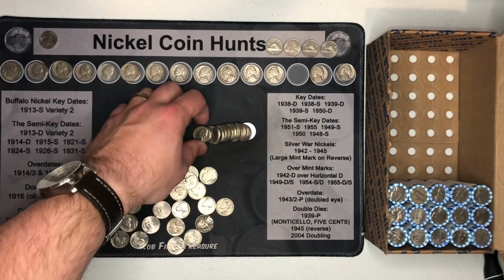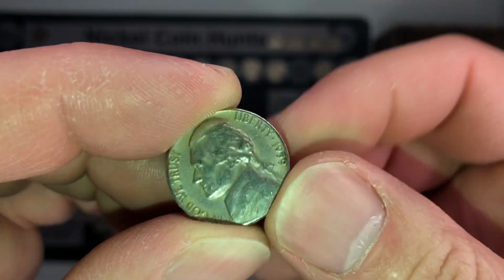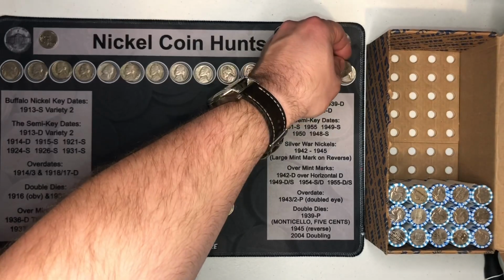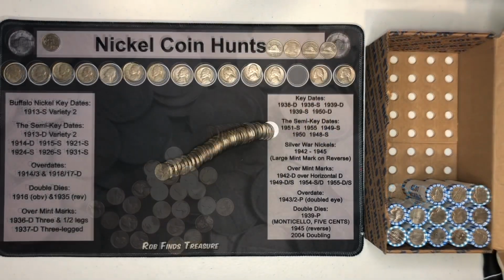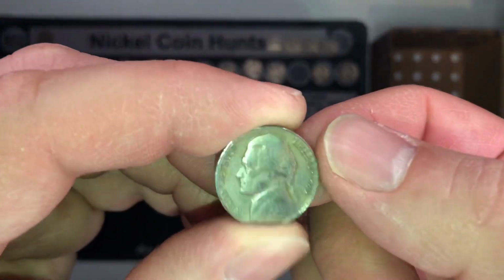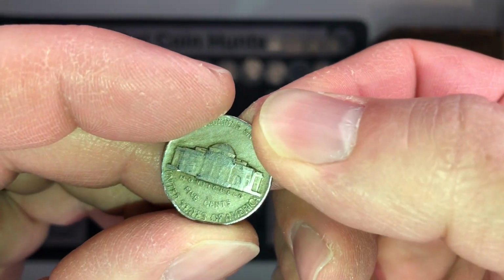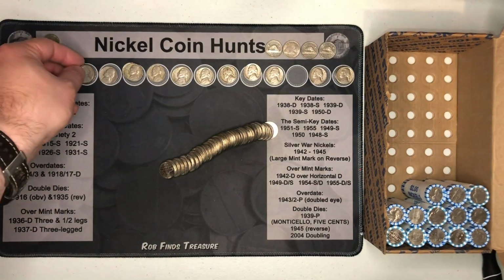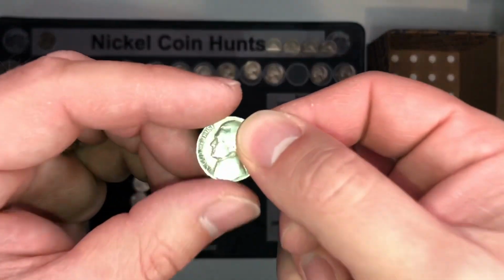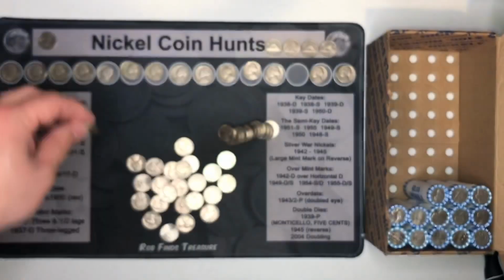Roll number 35, and we've got another 1959 out of Denver. Roll number 37, and this was an ender that I thought was old, and it is. It'll be a 1941 out of Philly. Same roll, and we've got another 1941 out of Philly as well.